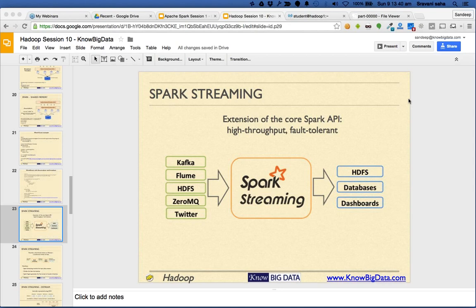At the end of the day, whatever data you are receiving from the queue, you take maybe 10 seconds of data and push it to an RDD, do the computation on the RDD in parallel on multiple nodes, and whatever the results are, you save them. This is called stream processing using Spark.